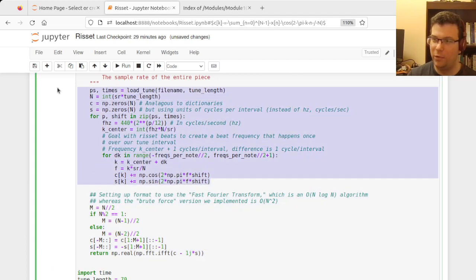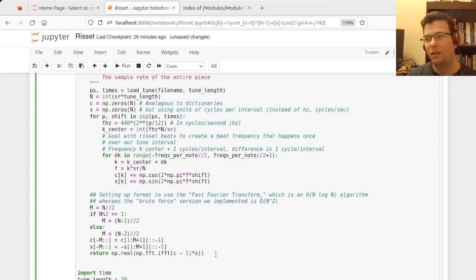We're still setting up all these coefficients, some for cosines and some for sines. But we're doing this magic algorithm, which I'm not able to explain right now, but we'll take as a given, that is able to do this inverse discrete Fourier transform, where it sums up the contribution of each cosine and each sine over all the amplitudes. It does it much faster. It doesn't have to go through every sample for every frequency. It's able to use a divide and conquer algorithm to do it much faster.